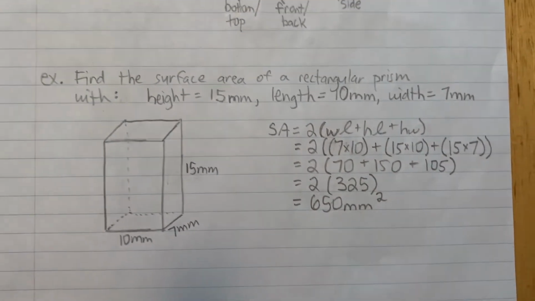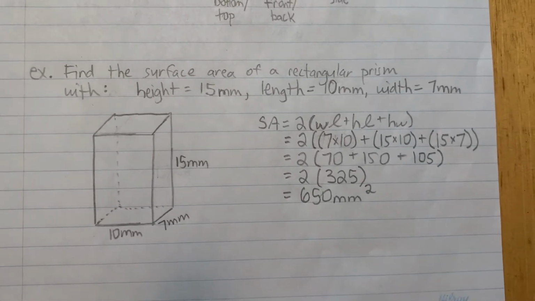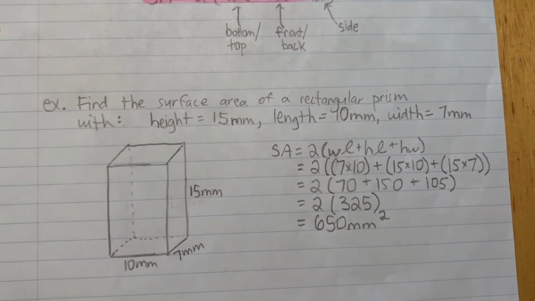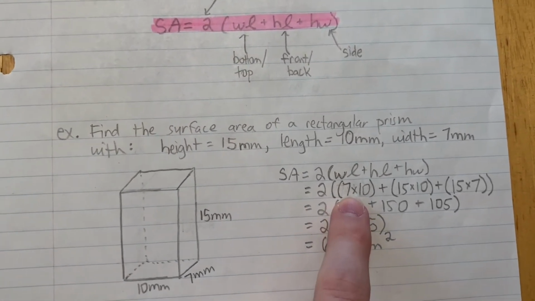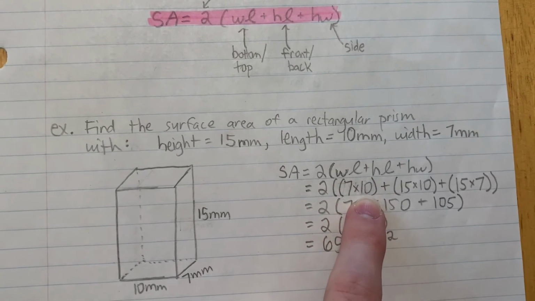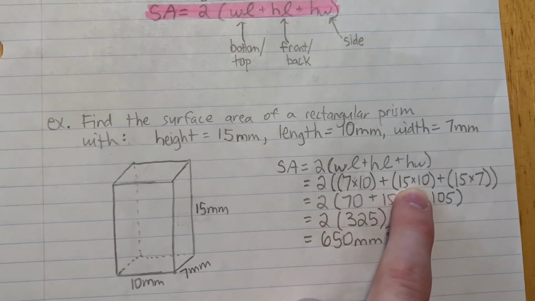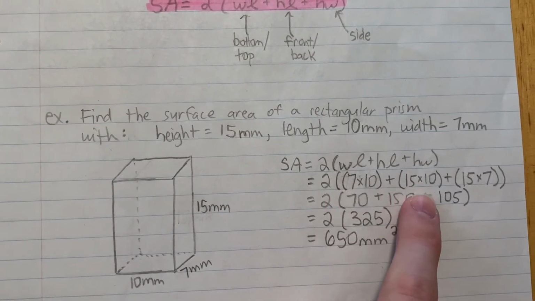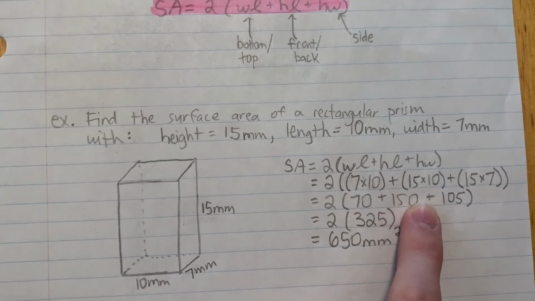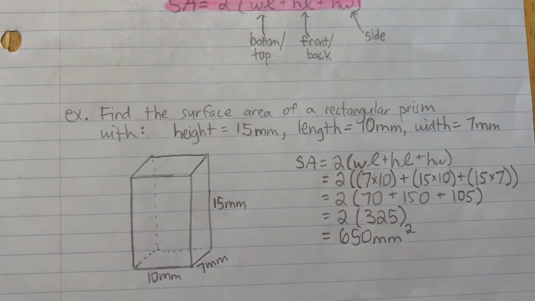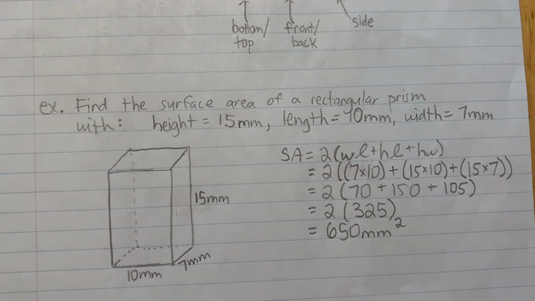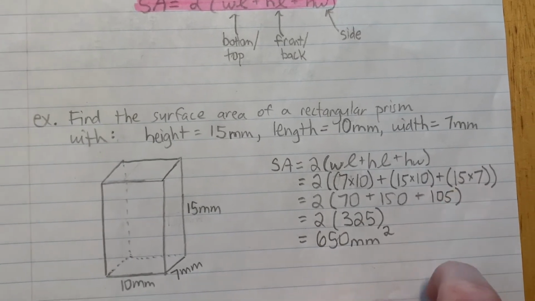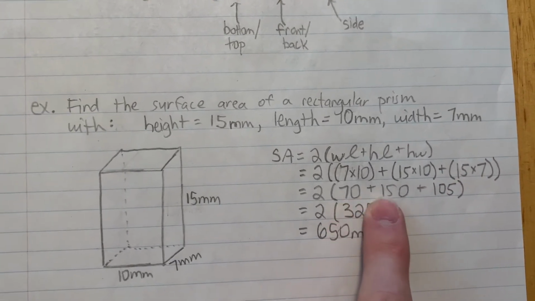Now, you will see that I've added some extra brackets in that second line. The reasoning for that is just to keep it straight for what we do first. So we want to make sure that we are multiplying the 7 times 10 before we add, say, 15. Okay, so we want to make sure that we are always doing the multiplying first, which is why I put the 15 in brackets with the 10, so that you know that those have to be multiplied before you can just go and add them. All right, so same thing with the 15 and the 7. You want to make sure that you multiply those first before you go and add them. And you can really see that on the next line here.